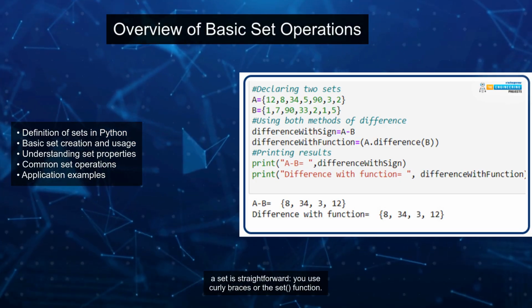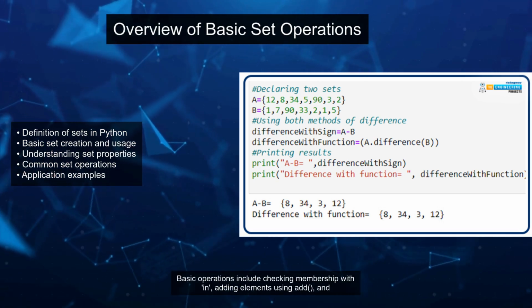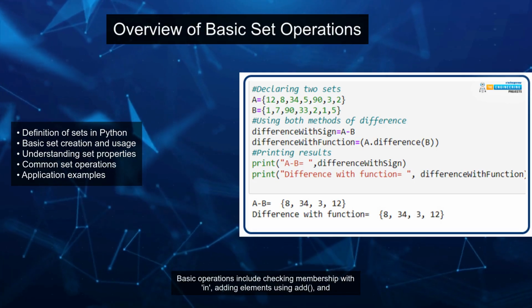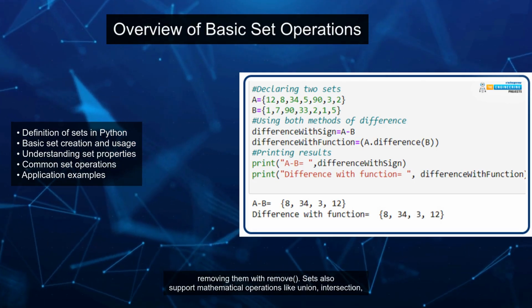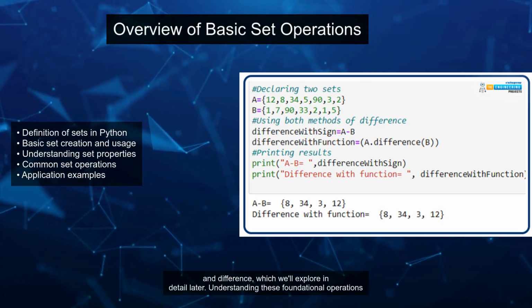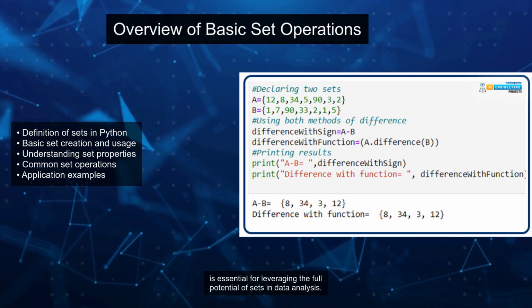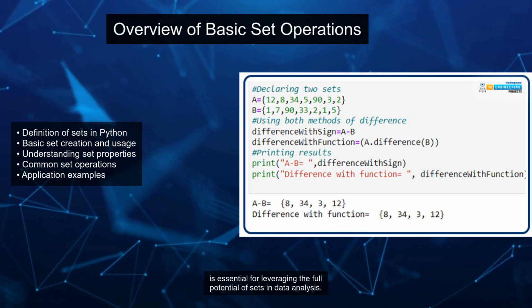Creating a set is straightforward. You use curly braces or the set function. Basic operations include checking membership within, adding elements using add, and removing them with remove. Sets also support mathematical operations like union, intersection, and difference, which we'll explore in detail later. Understanding these foundational operations is essential for leveraging the full potential of sets in data analysis.